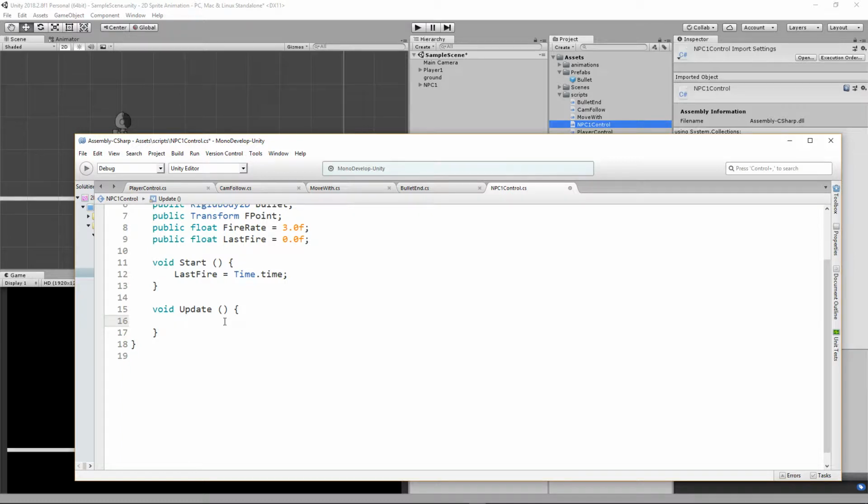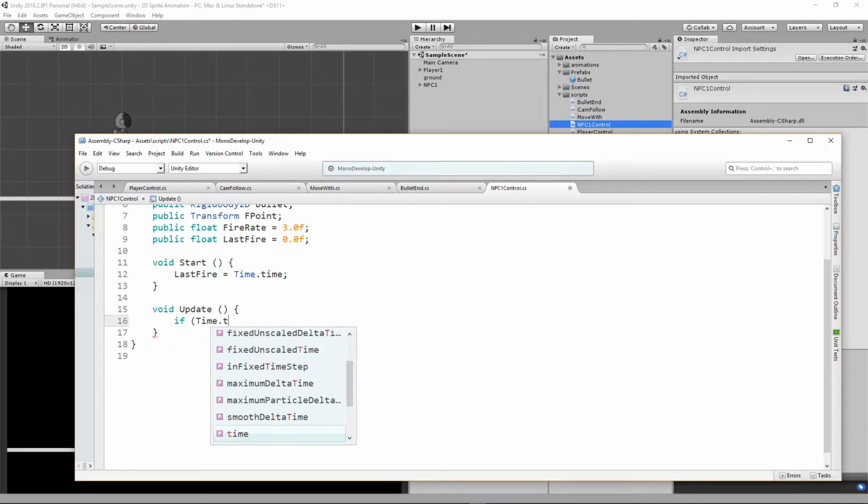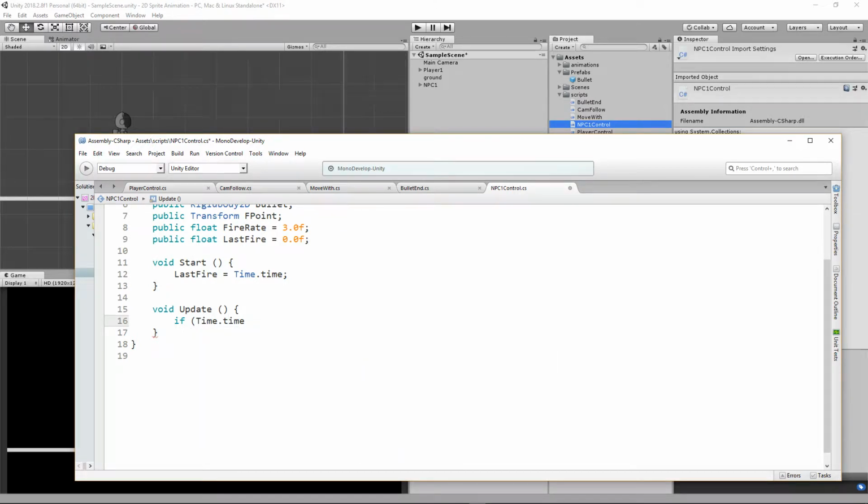So we're going to say if time is bigger than, so if the actual time in the game is bigger than last fire, this one here, plus our rate of fire.